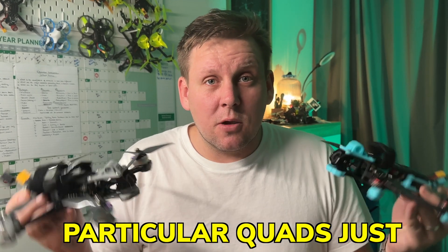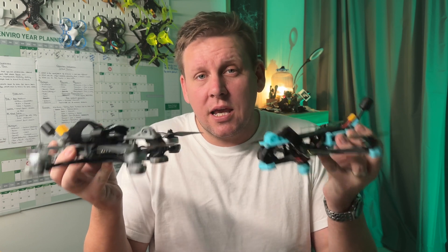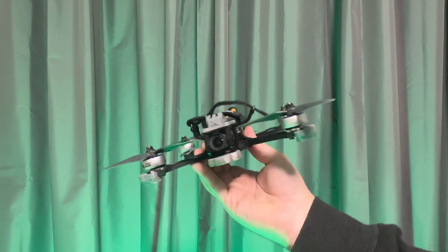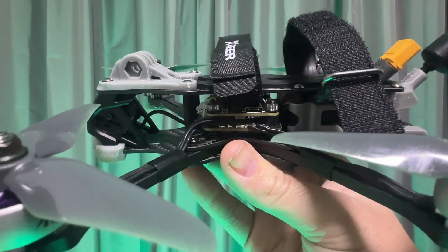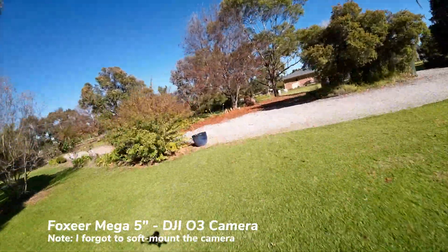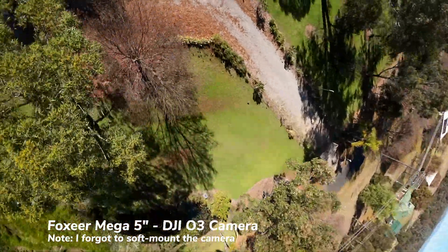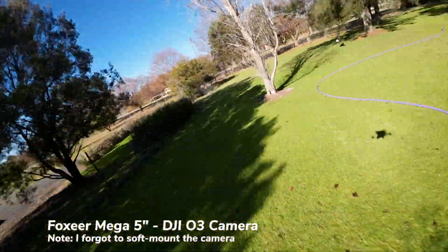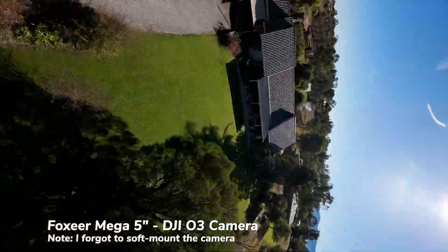Let's take a look at these two particular quads to see this in action. This is Foxy's new line of frames called the Mega, specifically designed for the DJI O3 Air Unit, and these frames come in 5-inch, 4-inch, and 3.5-inch sizes. My 5-inch build is the Foxy Mega 5-inch frame, running the Foxy F722 version 4 flight controller with an MPU 6000 gyro and a Foxy Reaper F4 65-amp ESC. It's further equipped with ExpressLRS via a Radiomaster RP1 and the DJI O3 Air Unit. The quad runs Flyfish RC Flash 2306-1750kV motors, with Tattoo R-Line 6S 1050mAh batteries, tuned with the Superfly 5-inch freestyle preset. With a GoPro 11 Mini, it weighs in at 740 grams.